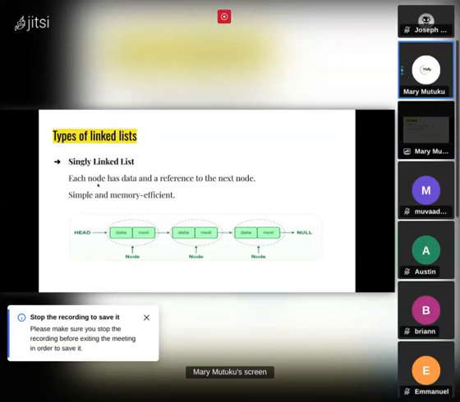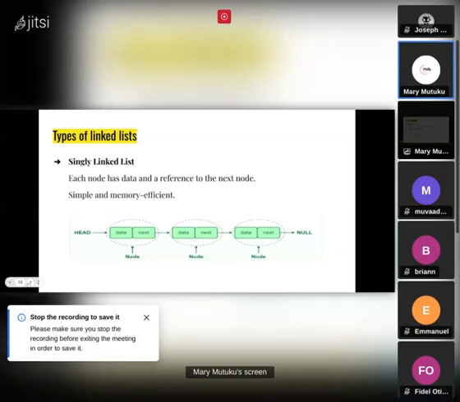This is the simplest type of linked list, and it's memory efficient given the aspect that I had mentioned previously. If it was a doubly linked list, it would have a previous reference here, and that would be extra memory to contain that reference.